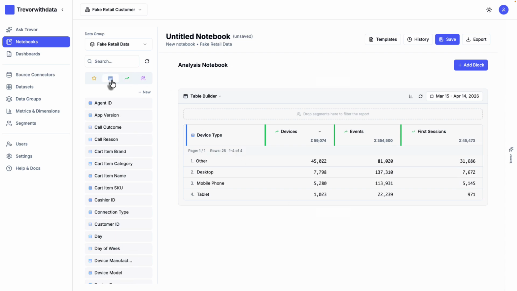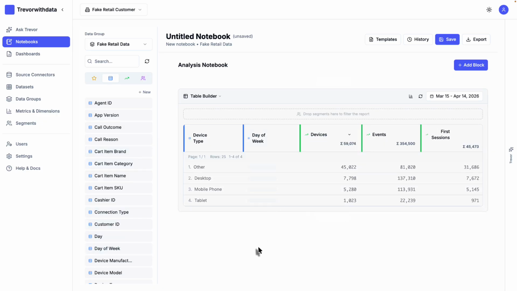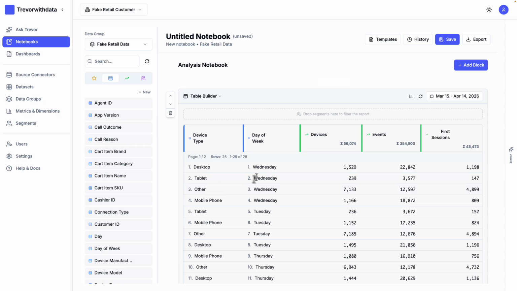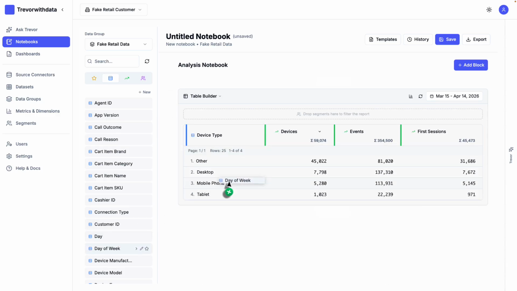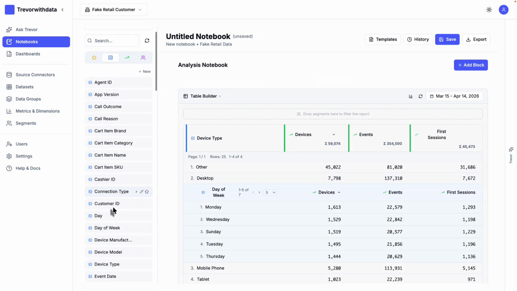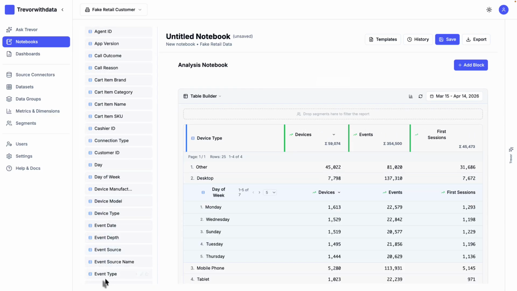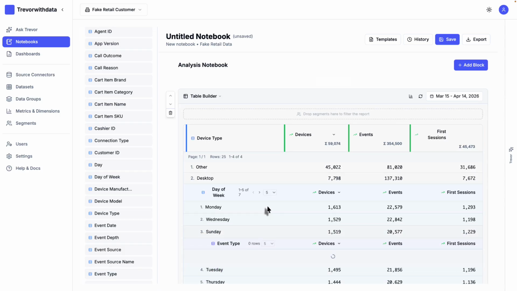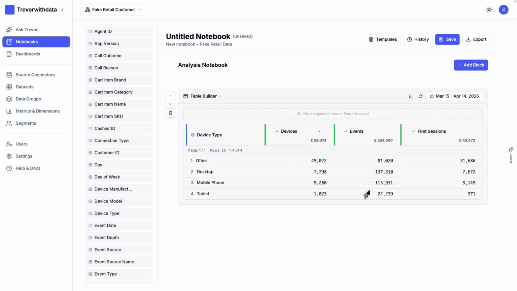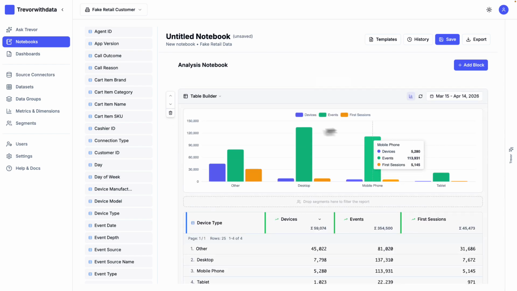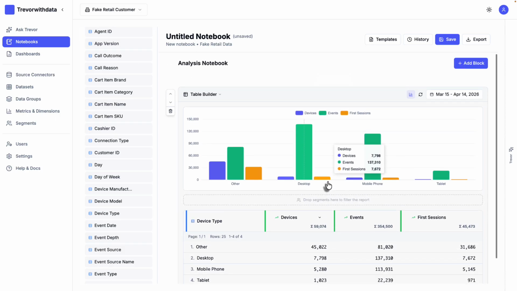And with dimensions, you can add them as a column in the table itself, which is kind of nice if you want to see things as a side-by-side view. Or I can actually do a breakdown if I want to. And it supports up to 5 levels deep on the breakdown, so I can go as deep as I like to go. One other really nice thing is that it includes a visualize button, so I can easily visually compare the things that I have in my table, highlighting and de-highlighting different elements that I care about.